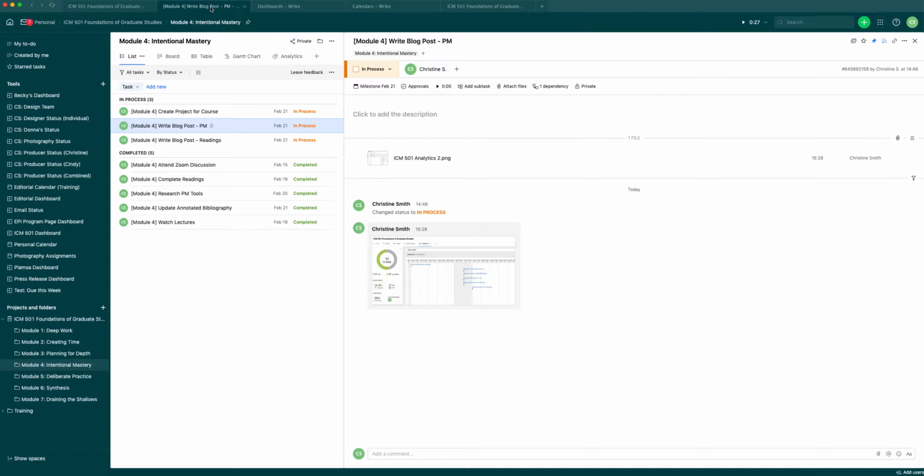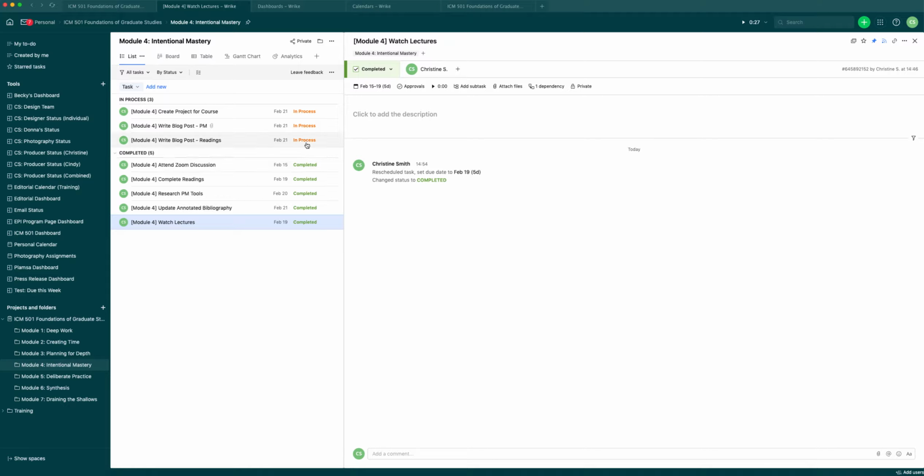So let's take a look at what Module 4 looks like. So up at the top here I see the different tasks that I have that are still in process, which you can see here from the statuses, and you can see that the due date is February 21st. And then below are the tasks for this module that I have already completed. If you go into the individual tasks, you can see this spanned a full week because I had all week to do it, whereas these tasks are actually milestones. So these are deliverables for the classes.